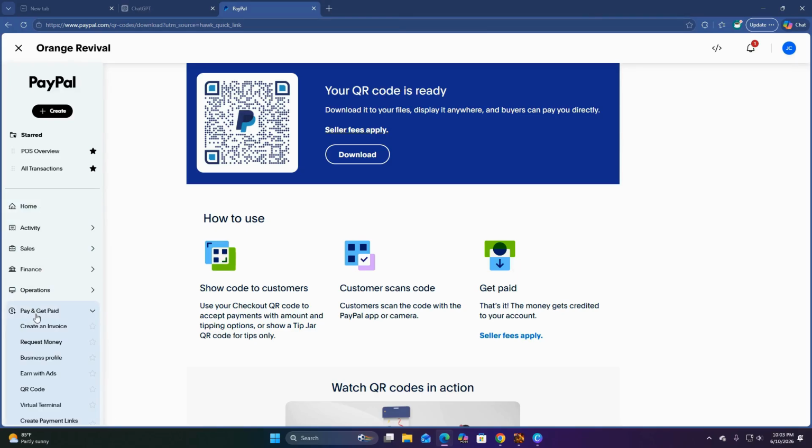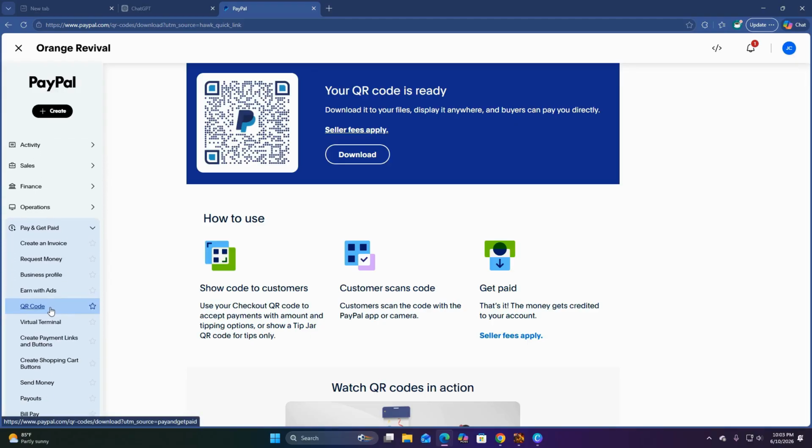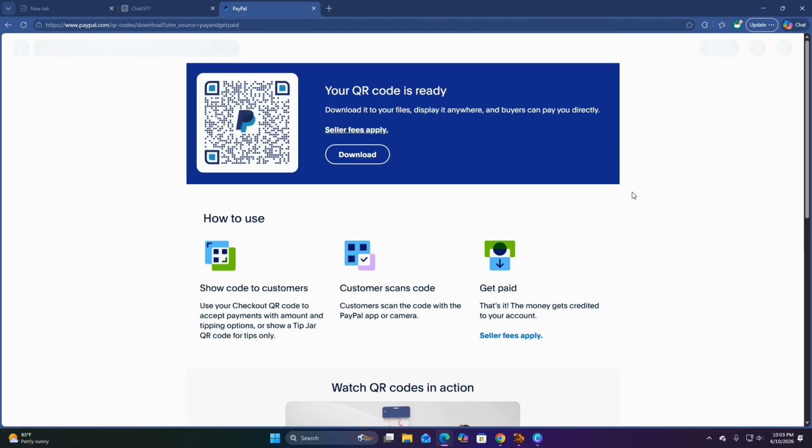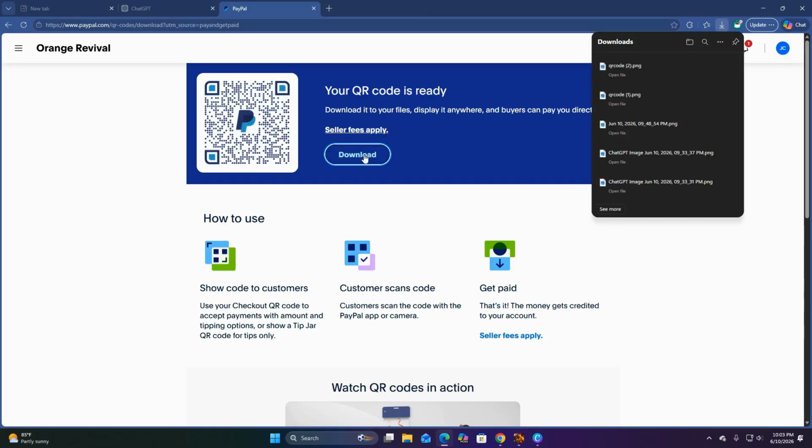You can either go here, where it's under pay and get paid. You go to QR code, and this is how you download your QR code. It's really simple and easy, so you're going to go ahead and download that.